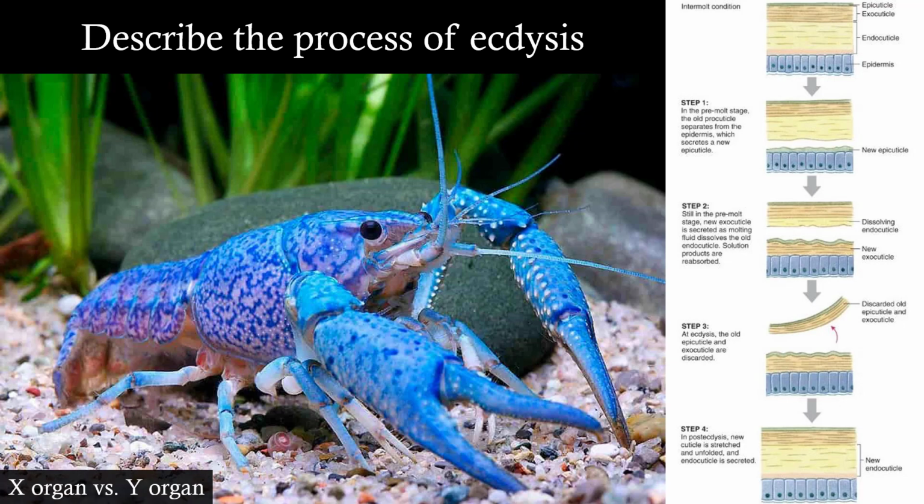And so the X organ's job is to prevent molting, and so it's always on until the stretch receptors send signals to it that say it's molting time, and then the X organ shuts down and stops producing molt inhibiting hormone. When the levels of molt inhibiting hormone decrease, that allows the Y organ to start producing molting hormone, or ecdysone. So stretch receptors get stretched, that signals the X organ to stop producing molt inhibiting hormone, and when the threshold of that hormone reaches a certain low level in the body, the Y organ is then freed to flood the body with molting hormone, or ecdysone.